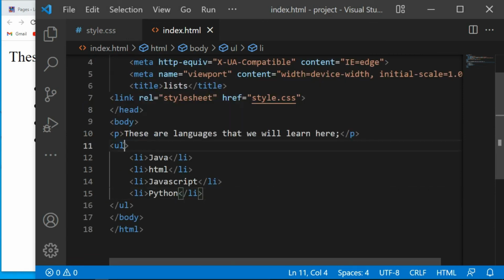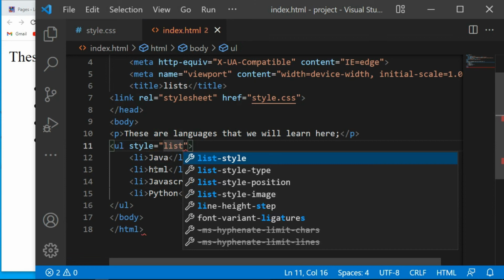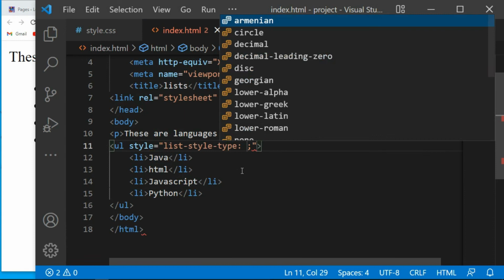Now in between here where you have your UL, you use a style tag. This is now inline CSS, where I'll say list-style-type. You can have circle, square, lower Roman, or lower alpha.